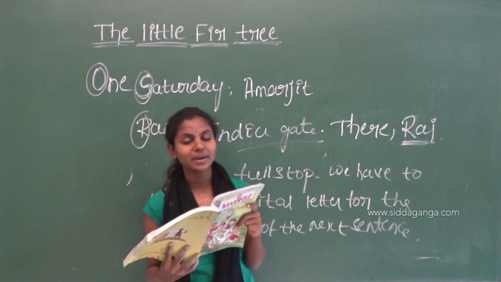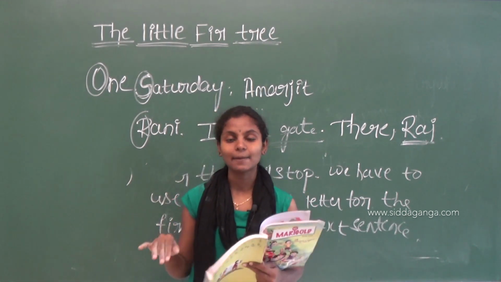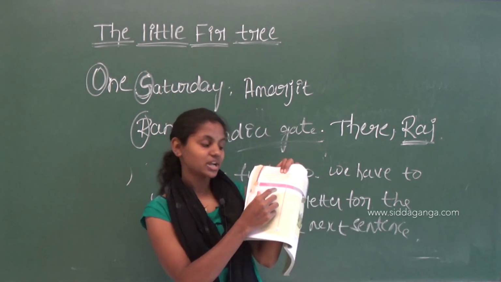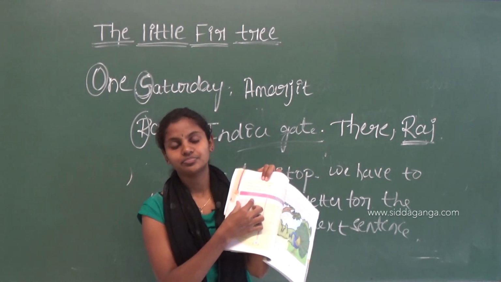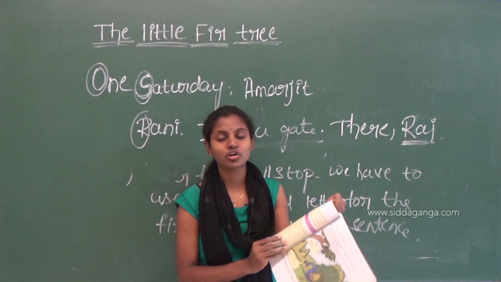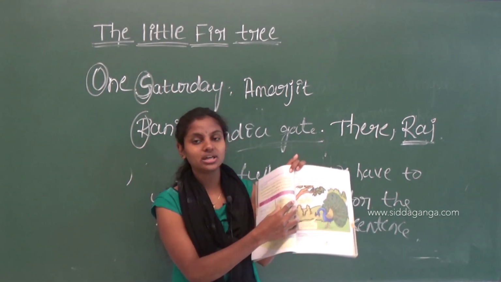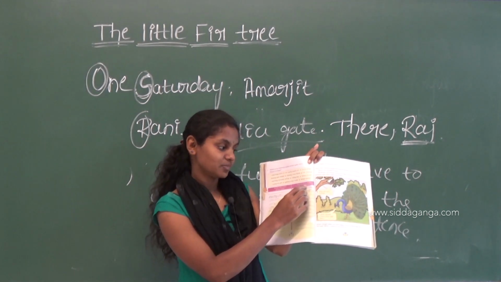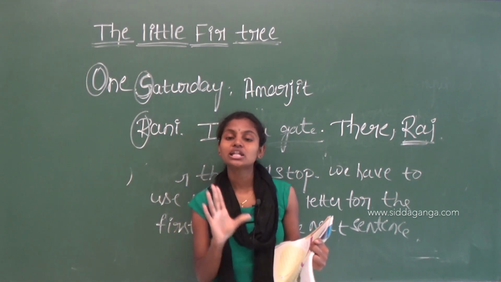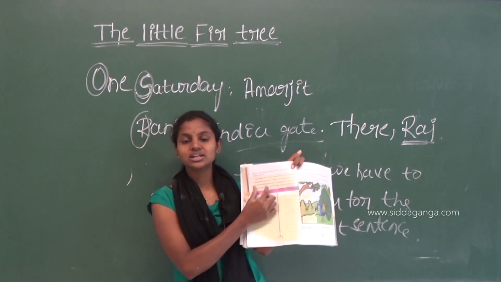So first one is respecting elders. Yes, it is a good thing. When you respect the elders, they will be happy. So that is the first action that makes people happy. So you have to write respecting elders in this column. Okay, and not saying thank you, it's a rude thing. So for this, people can be unhappy. So you have to write not saying thank you in the second column, that is, actions that make people unhappy. And next, being polite. Yes, being polite is a good thing, so that people can be happy. You have to write being polite in the first column.